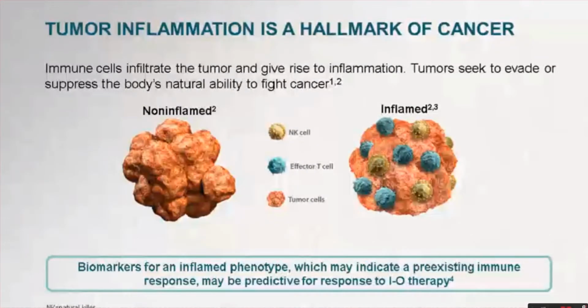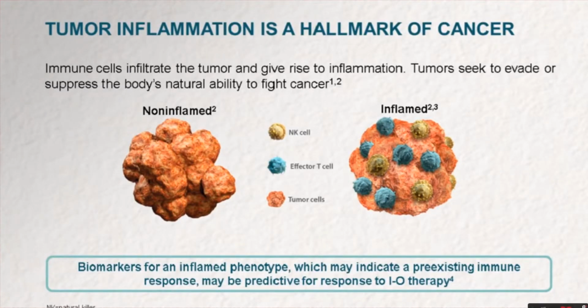Now, as pathologists, we have observed that the appearance of cancers is variable down the microscope, that some cancers have a lot of immune cells within them, and these are the so-called inflamed cancers. And on the image on the right, you can see that an inflamed cancer may have a mixture of immune cells. They may be effector T cells, or they may be natural killer cells, or even other cells. In non-inflamed cancers, you see tumors that are devoid of cells. They're somewhat deserts of immune cells where there is little immune activity.